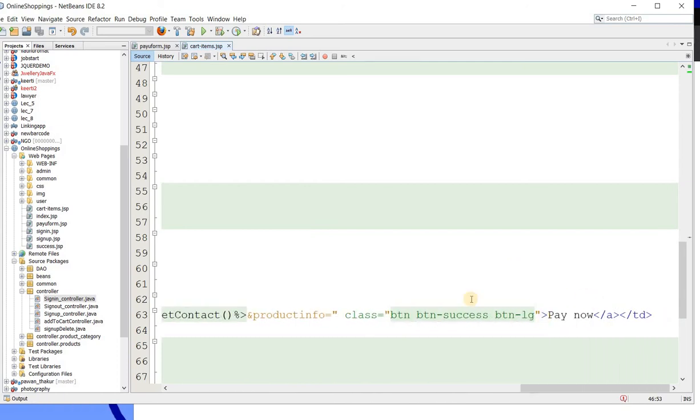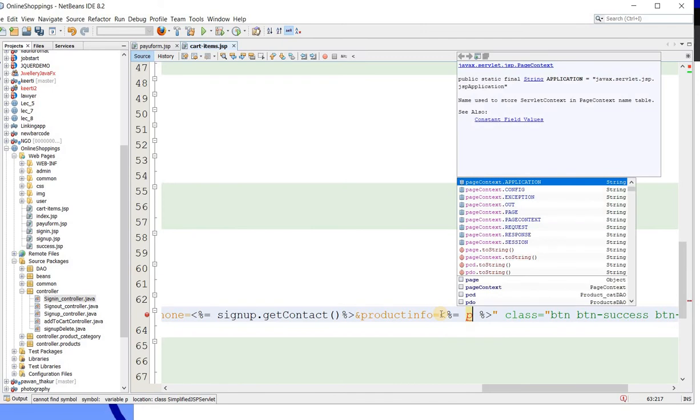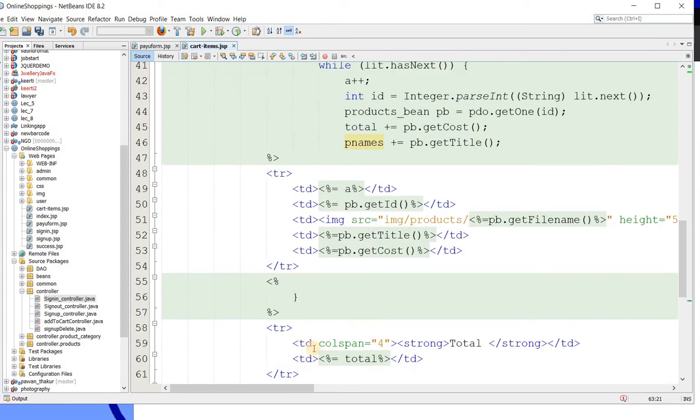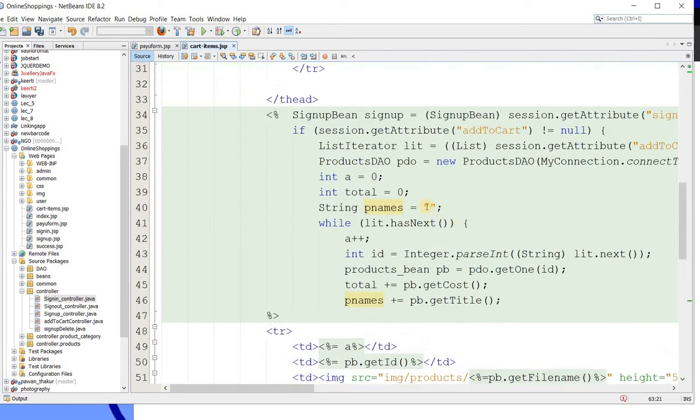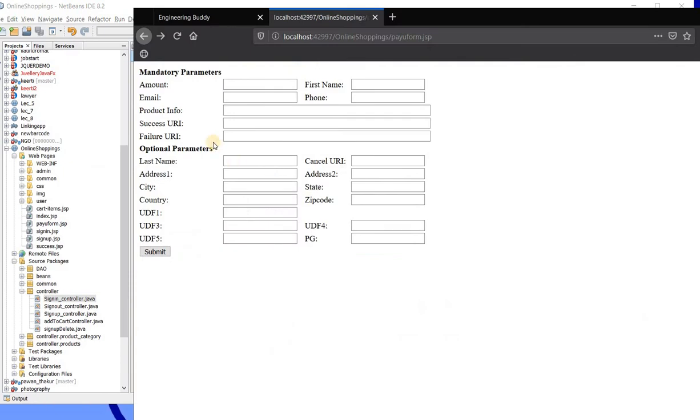Now we're gonna pass over here product title. Where is product title? Over here. Let's see. Question mark, percent equal to p title. P names. Home. And what else do we have to do? We can set commas, multiple times commas. So I'm gonna pass over here plus, inside double quotes, a comma. So after every product we need a comma. I want something just like that.